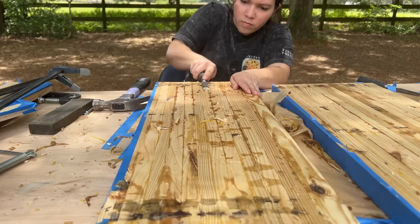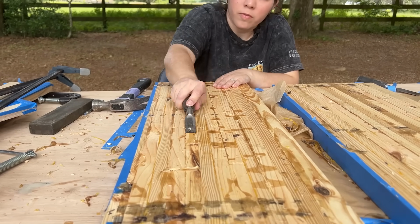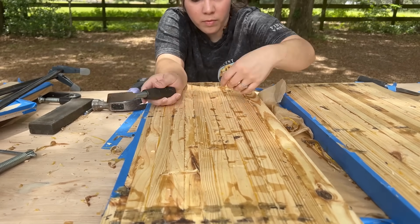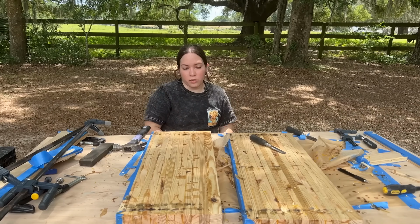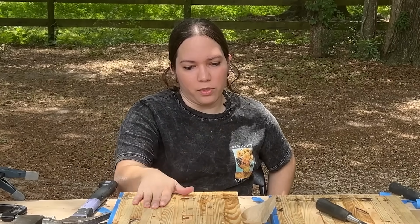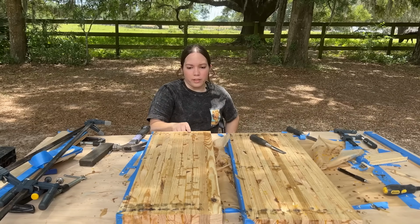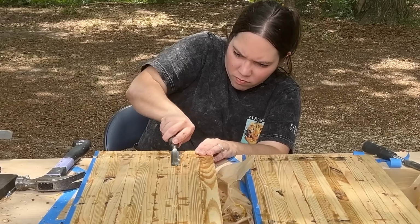Kind of satisfying, kind of. There were parts that were not that satisfying because it was hard to take off. I don't know if there was too much squeeze out or if I just didn't clean it soon enough. Anyways, I'm still learning, so some of it came out super easy, some of it I had to dig a little bit to get the glue out. I got as much as I could, and then the planer will do the rest.